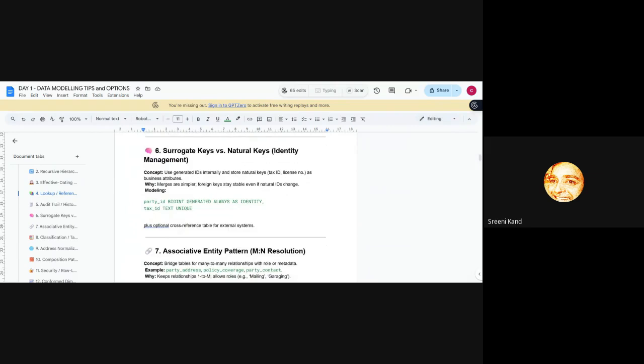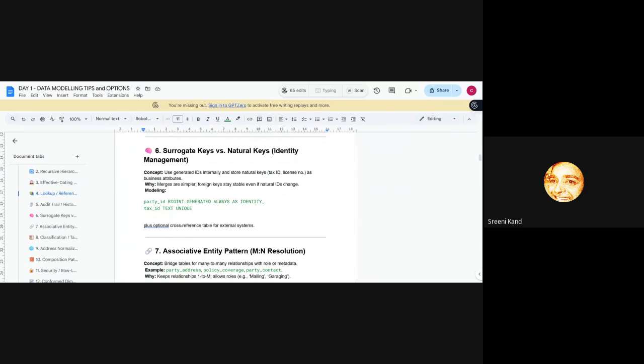Then there is the concept of surrogate keys and natural keys, which is very important. Natural keys are the business keys. Surrogate keys are the ones created by the system. The data modeler drives those sequences and tries to create surrogate keys which stay over time.